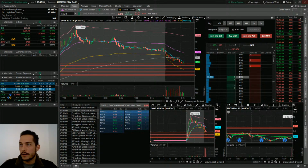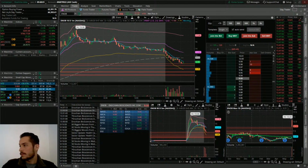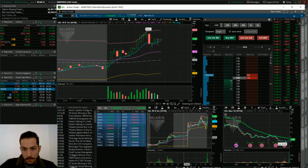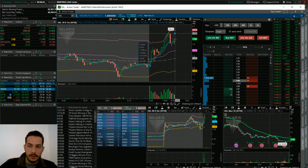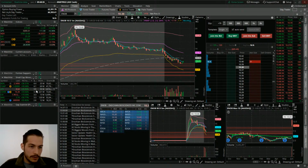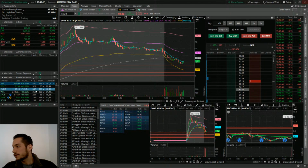ENOB looks like it could be bouncing here. Sweet move with VAL. See if we can break 2. Right now it is trending higher, not too bad. Could be a good pick here. 37% so far. Not really sure why it's not popping up in my scanner actually, but let's see what happens. ENOB making a first bounce right now.